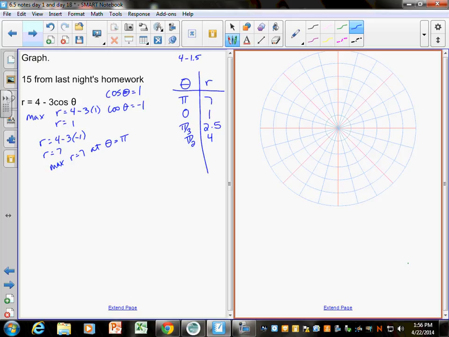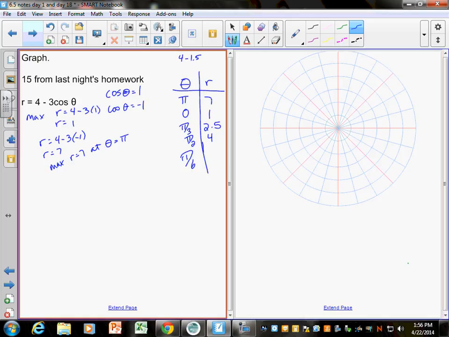Should we go over here, or do you want to keep over here? Go over here. Let's do pi over 6. Pi over 6 isn't very pretty. It's a square root, because the cosine of pi over 6 is square root of 3 over 2, right? I'm going to do that one on my calculator: 4 minus 3 times cosine of pi over 6. You can just type that in your calculator. 1.4.